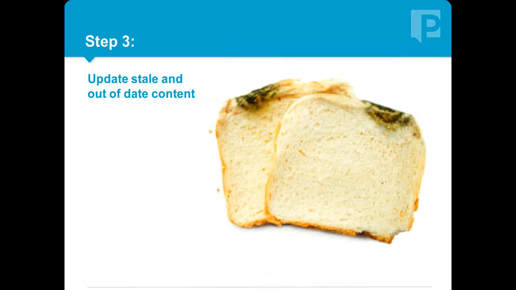The third step is, and I apologize for the stale bread, sort of a whimsical moment as I was putting these together, your old content is now hurting you. It used to be that your old content was just sort of a pain to manage, but now it actually has an impact in hurting you as it relates to your SEO rankings and how people are finding you. If it's old, you need to throw it out, or better yet, you need to find a way to update it. Again, Google's rewarding you for fresh content, fresh relevant content, and they're penalizing you for a big overhang of stale content.